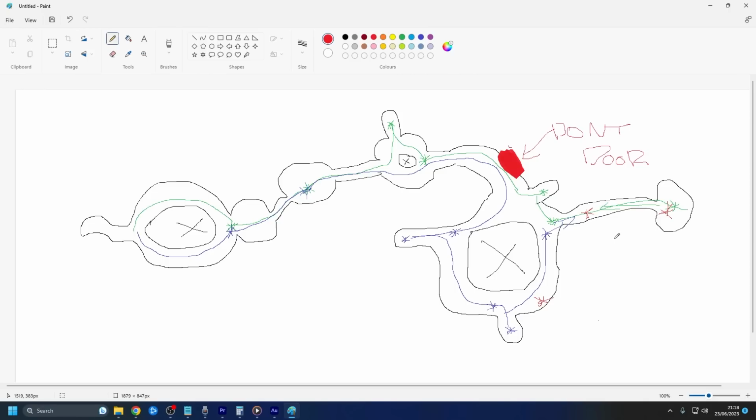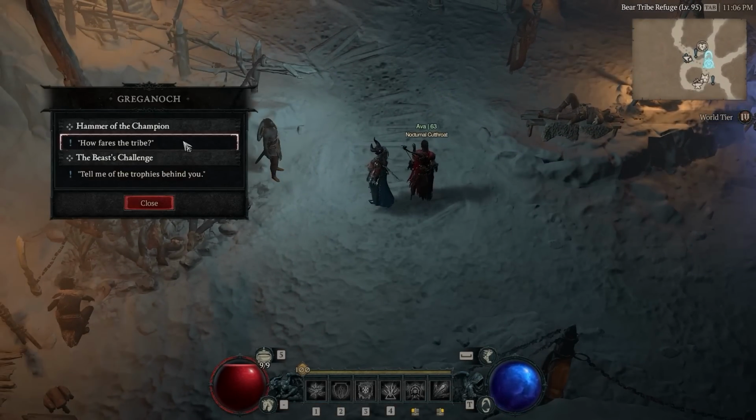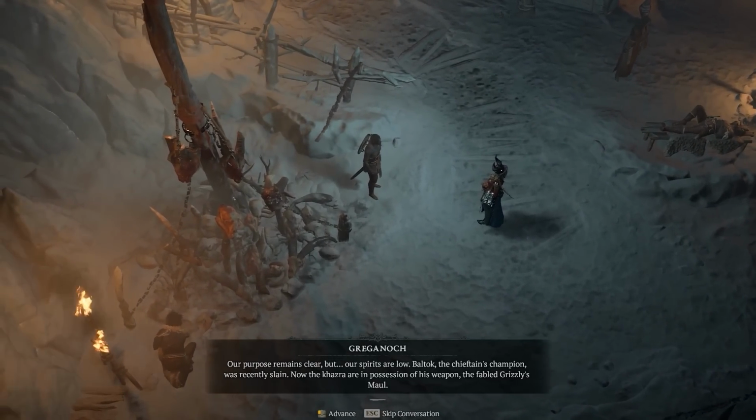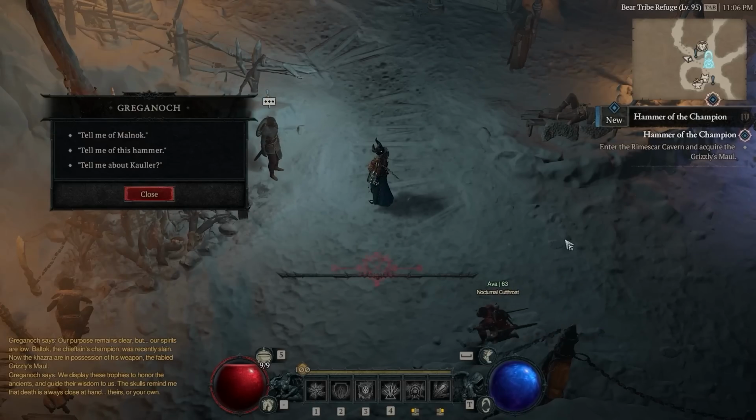But let's get into it. Now, how do we unlock it? Well, we've got to do some quests. We're going to talk to the NPC on the left called Gregonoch. They're going to give you 2 quests, Hammer of the Champion and the Beast Challenge.